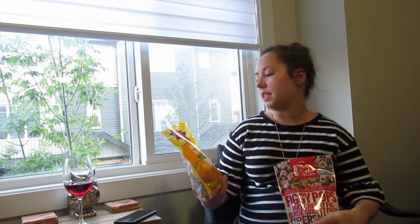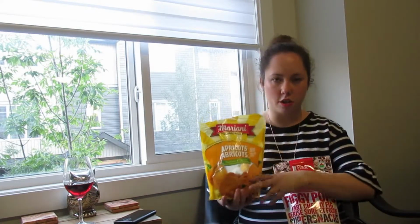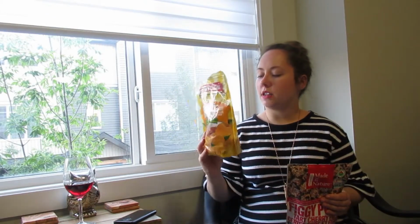The next up is these Mariani Premium Intense Ultimate Apricots, and these are essentially just dried apricots from the Mediterranean. These are 100 calories for a quarter cup. They're high in potassium. Obviously they're high in sugar because they're dried fruit, okay, keep that in mind. But it's super nice to be able to throw 2 of these and 5 of these into a baggie, take it in my purse whether I'm going to the market or to work, and these are like the perfect snacky items. So I've been loving both of these.